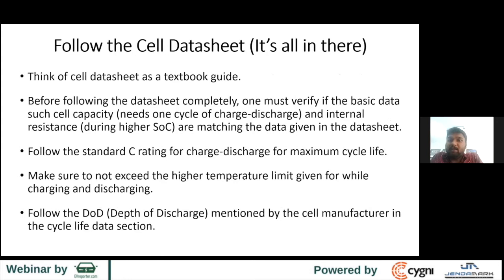Whenever you're buying from multiple brands, the first thing I look at is internal resistance. You can also see the C-rating in the datasheet — 0.2C, 0.5C, or 1C discharge rating. You have to follow that. If you take a 0.2C-rated cell and discharge it at 1C all the time, you tend to abuse the battery and its cycle life goes down. It's not the manufacturer's fault — they clearly stated it in the datasheet, but you have been using it wrong.